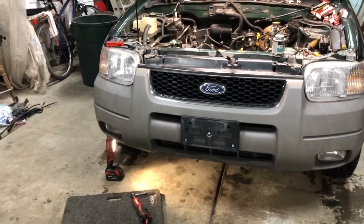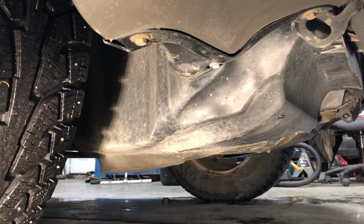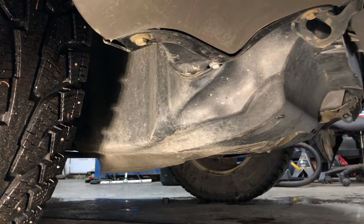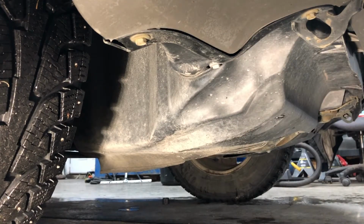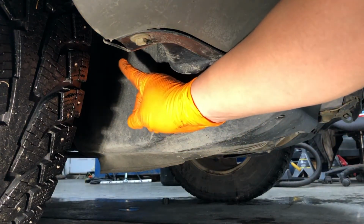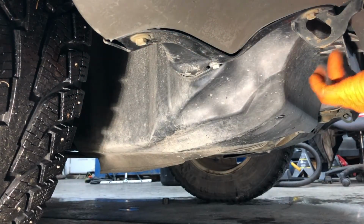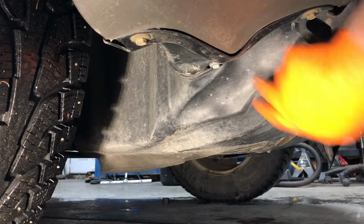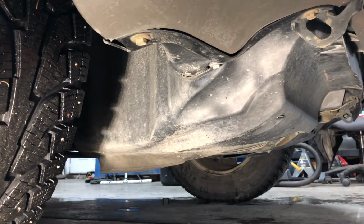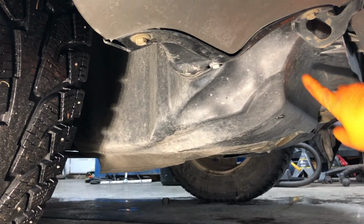First step is to drain the cooling system. To drain the radiator of the antifreeze, we're going to have to remove this splash shield. It's held in by a few 10mm bolts. One's right here, one's in the fender well, and there's another one here and another one here. So we'll remove all of those so that we can get this out of the way and access the radiator petcock, which is right about here.